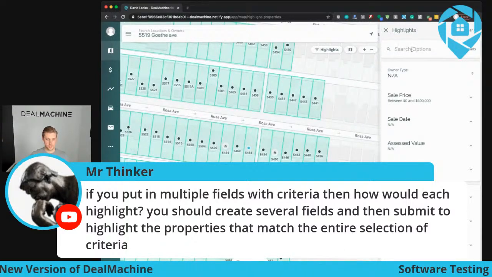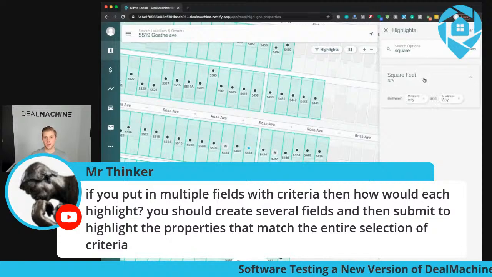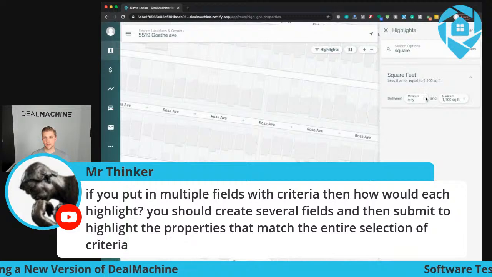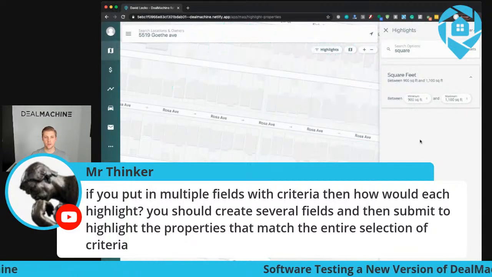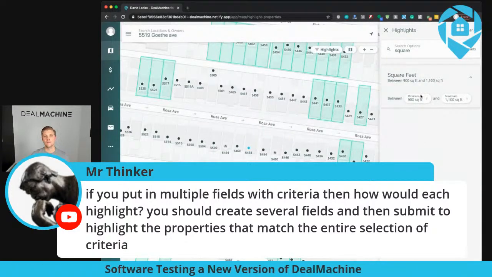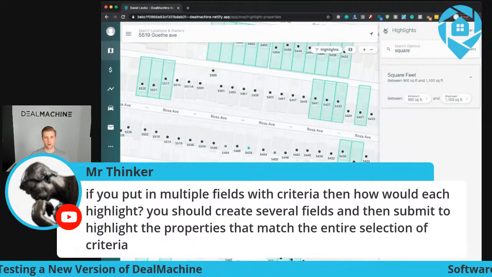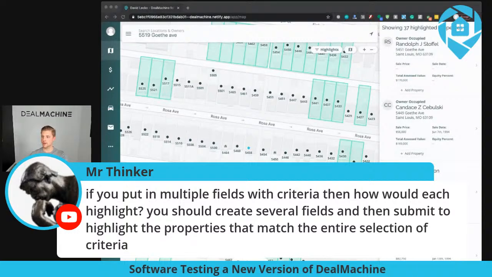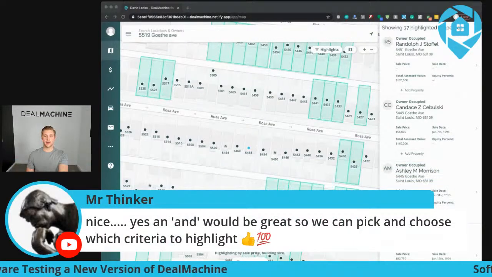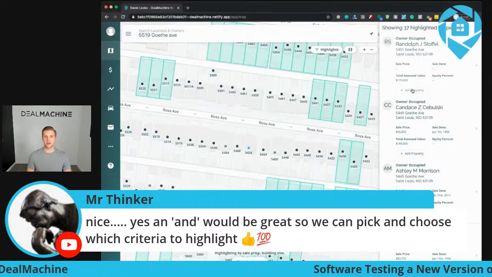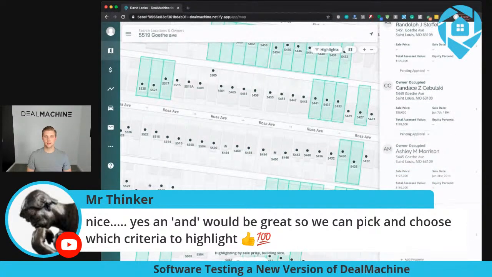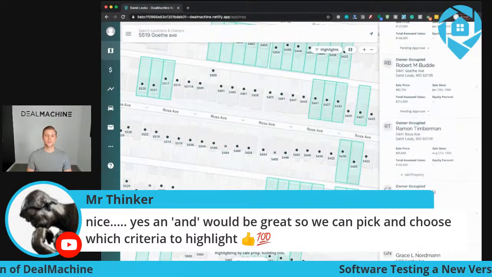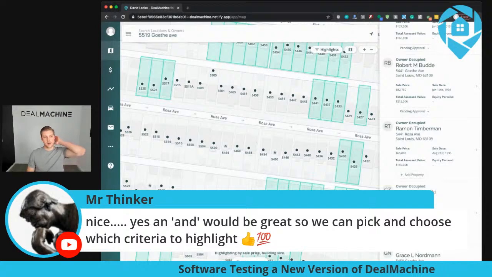So this is really cool. Let's say you wanted to filter by a certain amount of square feet. Let's say you really like properties that are 1,000 square feet. There's a few of them right there. If I get rid of this highlighting box, now I can see all 37 properties that meet that criteria, and I could go ahead and add all of them. That's nice. See, they're adding on the map as well while I click this. Very cool.